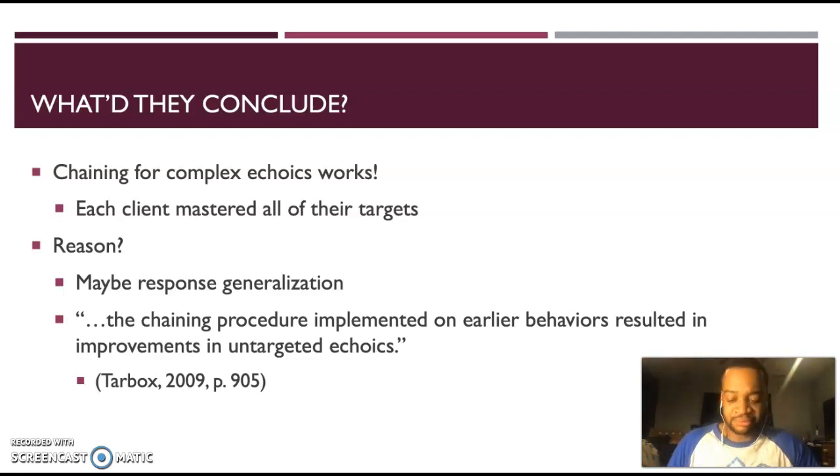I have actually used chaining to teach a few words to clients that I've had, and it's actually worked. I've actually seen them go from struggling with certain words to being able to say the word in full. So I would definitely recommend this method if you were looking for a way to teach more complex words to children.